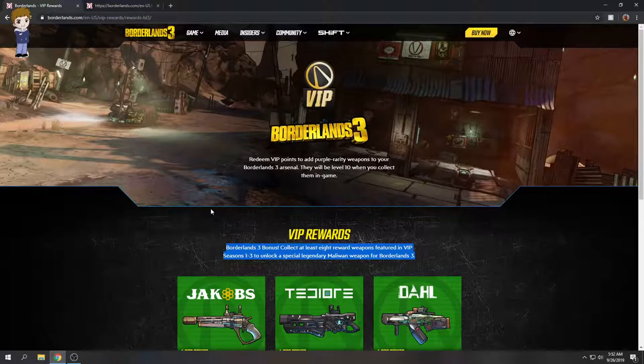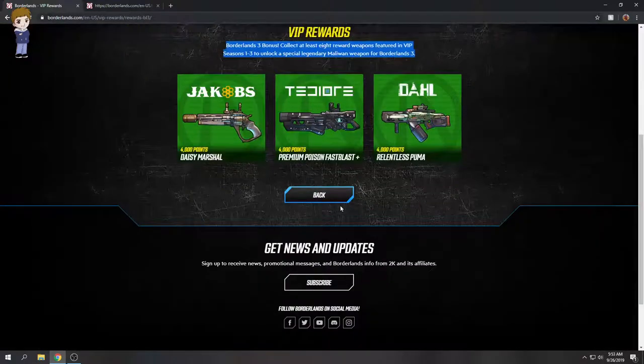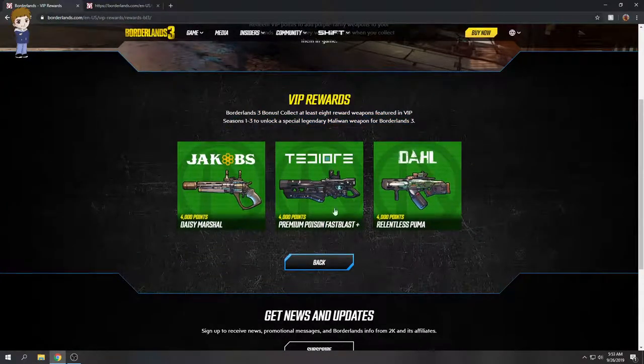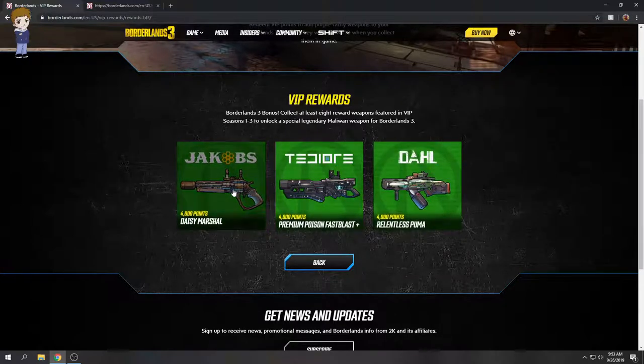Just go through the rewards, all of it, and rack up some points. I'm not sure if this will change. I hope it does. I hope I get more guns. But yeah, I like Jacob guns, mostly the handguns or pistols. I don't like Jacob assault rifles and whatever. I don't think they have submachine guns or shotguns. Mostly assault rifles.